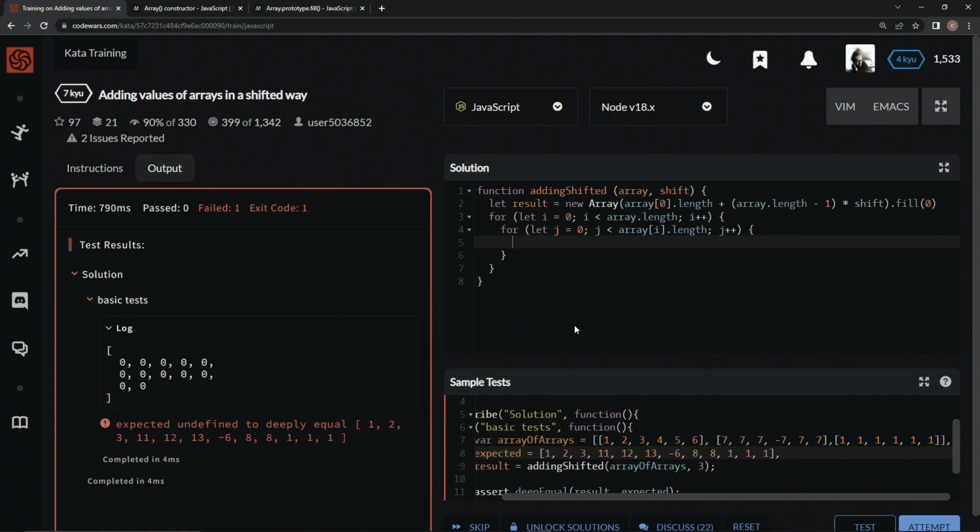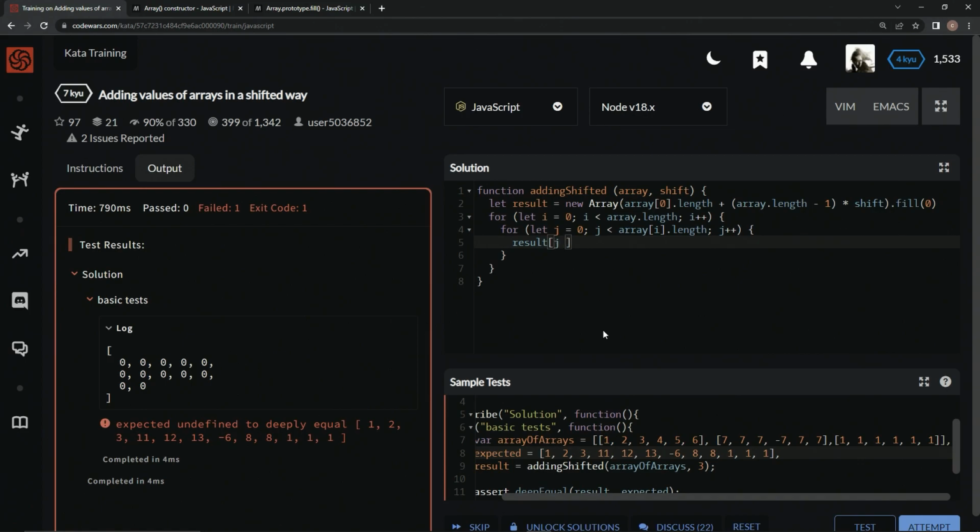So right now, to add this into it, we're going to say something like this. Okay, so result at, and we're going to put this in, we're going to say at j, all right?